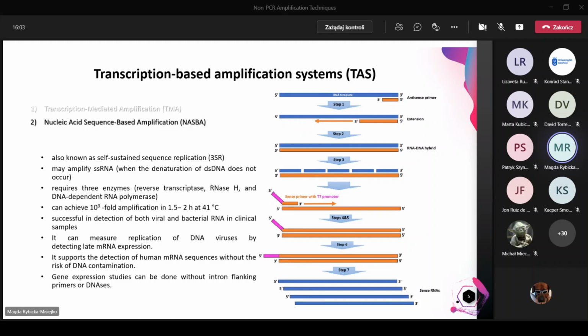Generally, NASBA is very sensitive. Its sensitivity is similar to that of real-time PCR reaction. Another advantage of this method is that the amplified product is single-stranded RNA, enabling simple and rapid hybridization detection without a denaturation step. And many assay approaches, such as gel electrophoresis, real-time fluorescence, or colorimetric assays, have been used to detect the NASBA amplicon.